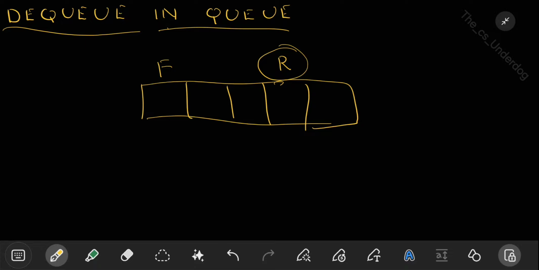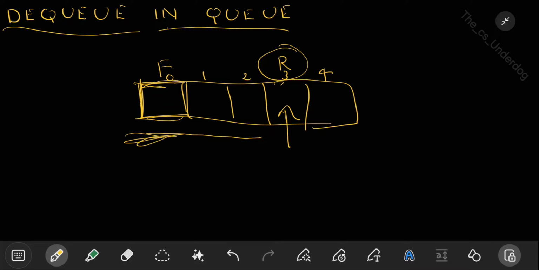So at this point, let us say this is 0, 1, 2, 3, 4. These are the indices. So rear is at 3, means this is already filled till 2, and you can add any new element at 3. And the front pointer will always be here. This will tell you which is the beginning of the queue, that is the front point of the queue. From here you can do dequeue. So how do you do the dequeue operation?